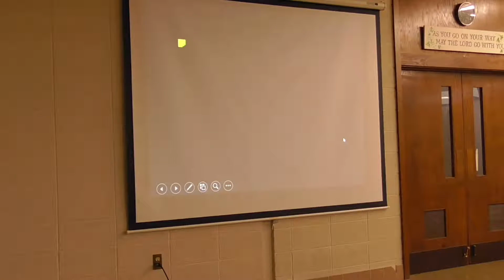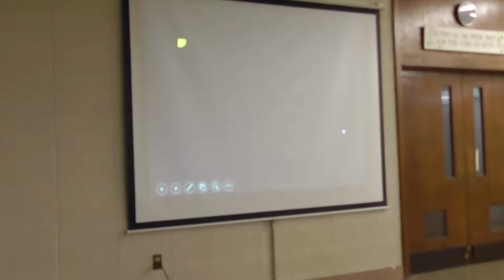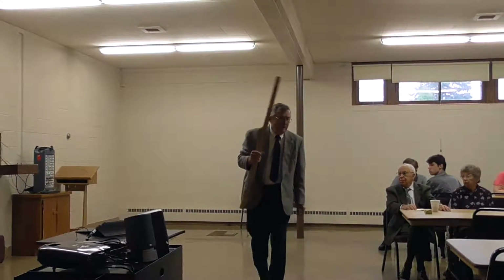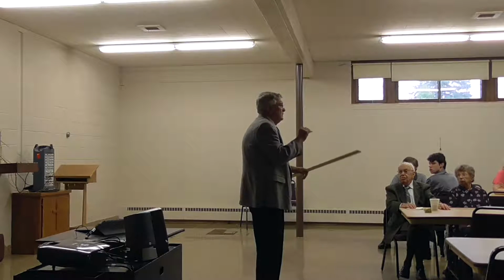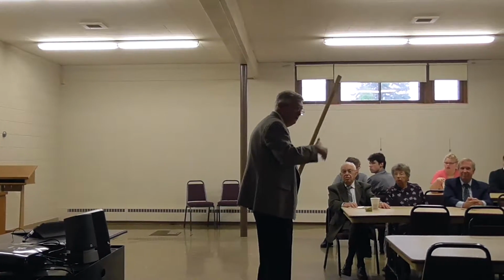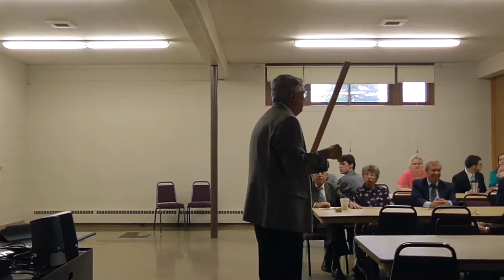Okay, so I have a little demo to start off with here. I brought along my 4-foot stick, and a pretty simple demonstration of symmetry. Let me just make a couple comments. There are symmetries that you would say, well, of course. For example, when I move from place to place, I'm the same weight, unfortunately. And you're like, oh, of course.